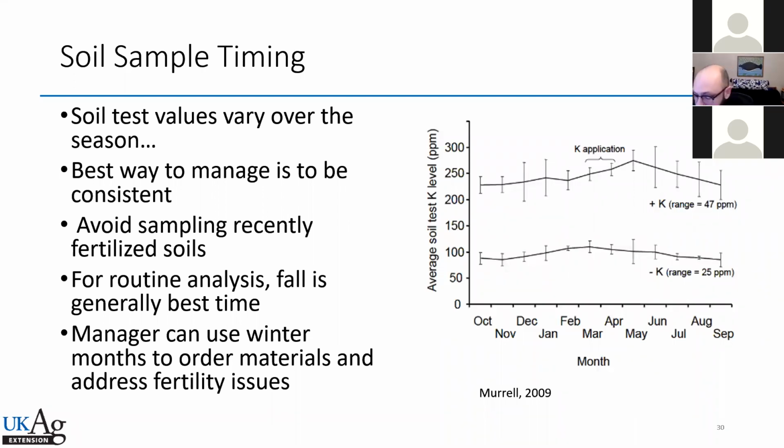So 0-0-60, a ton of 0-0-60, 2,000 pounds per ton times 0.6. And so that's going to be 1,200 pounds of potassium per ton. 100 pounds of 0-0-60 is going to have basically 60 pounds of potassium. And so if your soil test calls for 60 pounds per acre of K2O, then you're going to have to apply 100 pounds of 0-0-60.